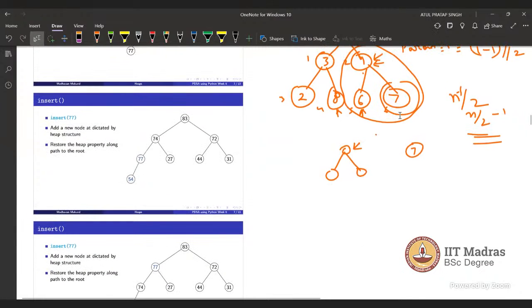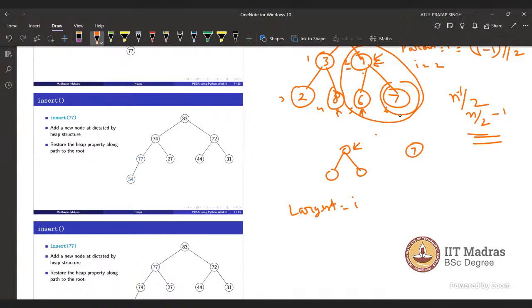From 4, we will check whether its left child or right child is bigger than it. If it is, then we will swap it. It is a simple step we can follow. We will check largest equal to I. For example, this is I, so I is equal to 2. This is an index because we are performing all the operations on the list, but we can understand by this tree representation.